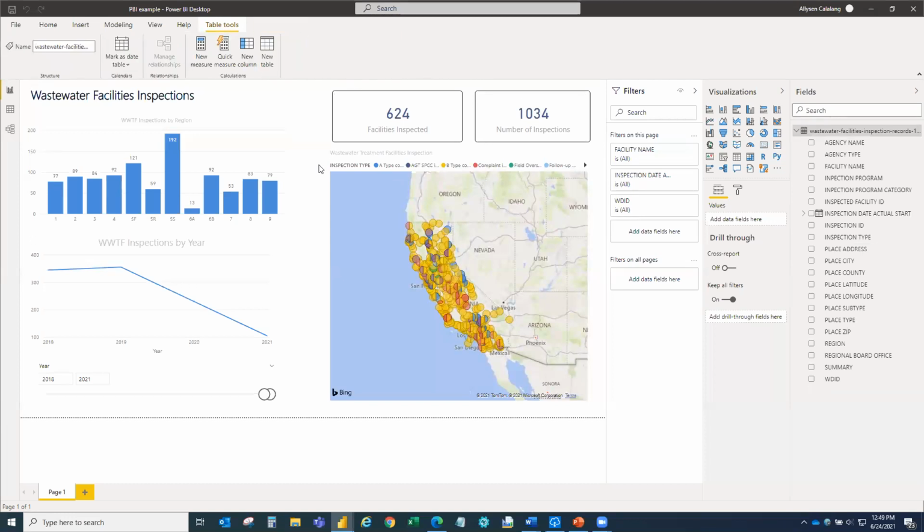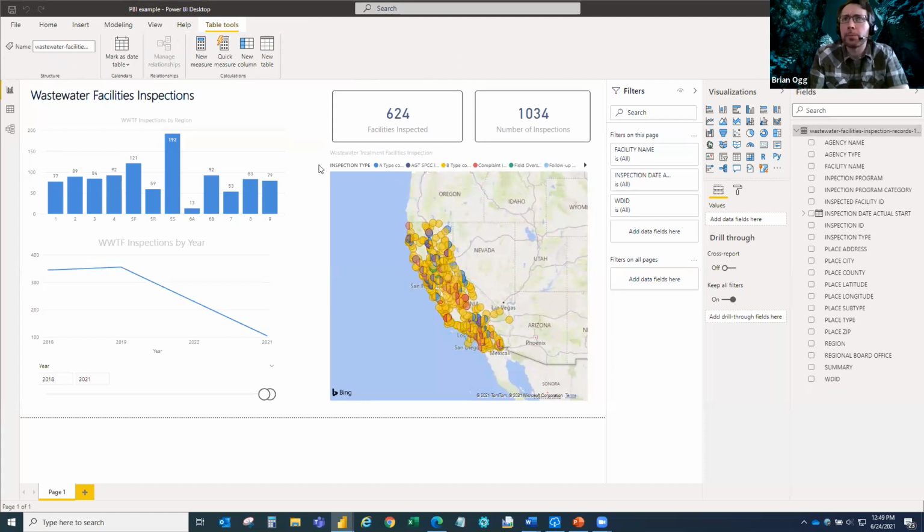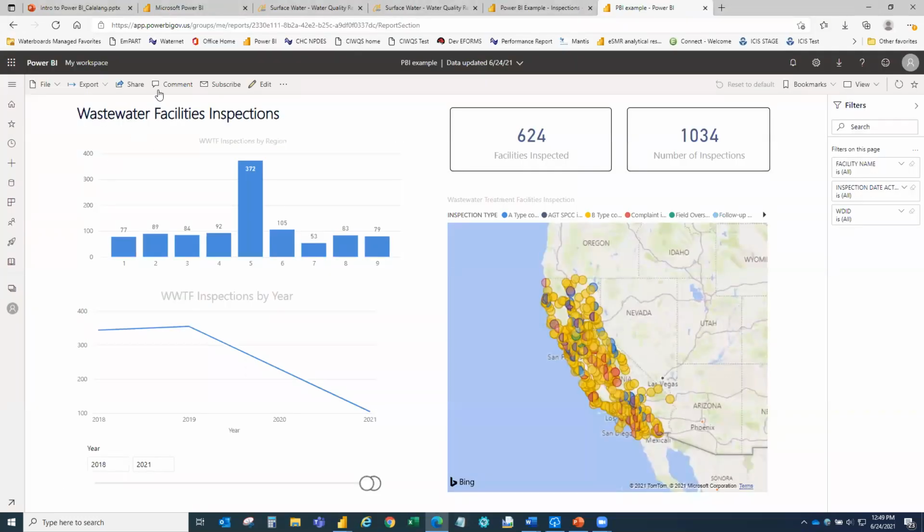Okay, and I believe this is the last question here. Can Power BI dashboards be integrated into websites, e.g. a Waterboard webpage? Yes, they can. So if I go to File, there's an option here to embed a report. So you can actually embed to a SharePoint site, a website, or publish to the web.